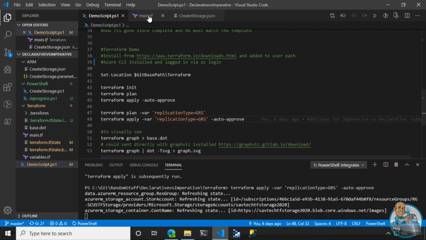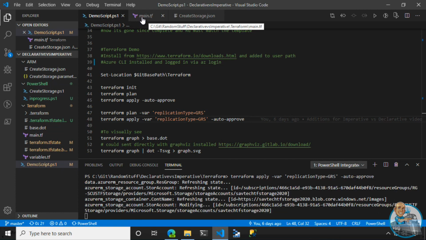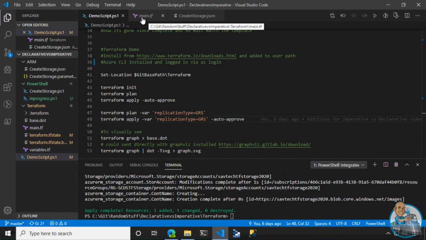The reason we separate the variables from the actual main template is so then I can change control my main template. I can move it between environments. I can move it between instances, never having to change the template. Only the variable file would change. That's very important for change control. And not only can I deploy using these declarative technologies, I can use compliance. I can audit. I can say, is it matching the template? I can prove for audits that I'm in compliance because it matches that state. That is amazingly powerful, something I really can't do with an imperative technology very well. And that's really why we like these declarative technologies.